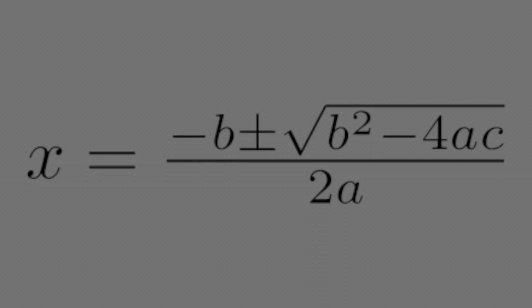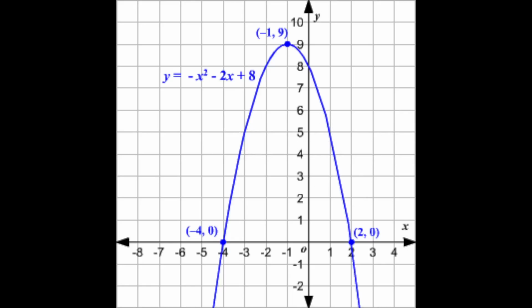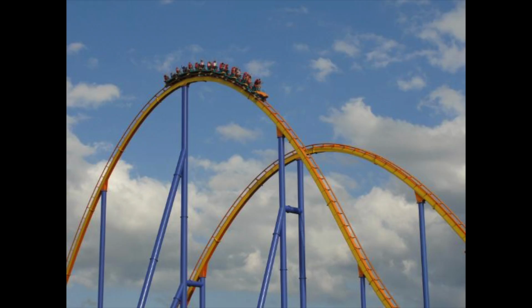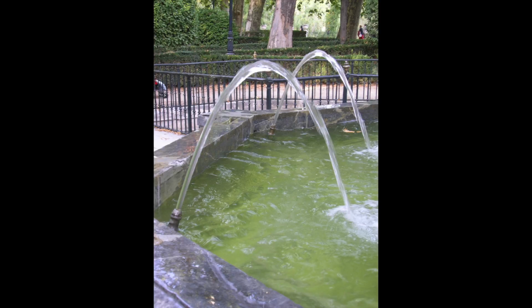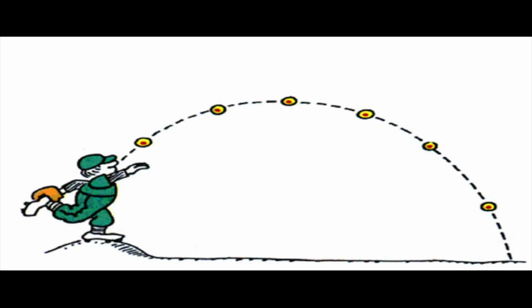In this video, you're going to learn how to solve quadratic equations using the quadratic formula. But first, we're going to talk about the graphs. When you graph a quadratic formula, it's called a parabola. The principles of a parabola can be seen in everyday things like satellite dishes, roller coasters, the water in a fountain, throwing a ball, and many more.